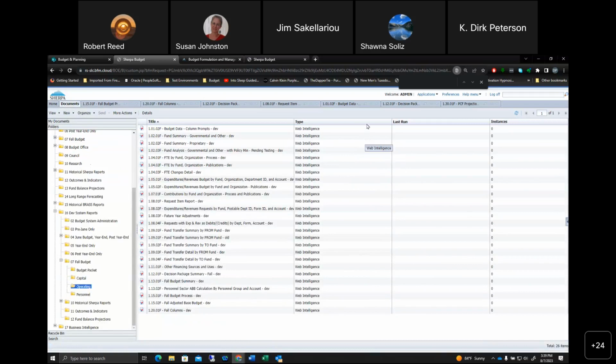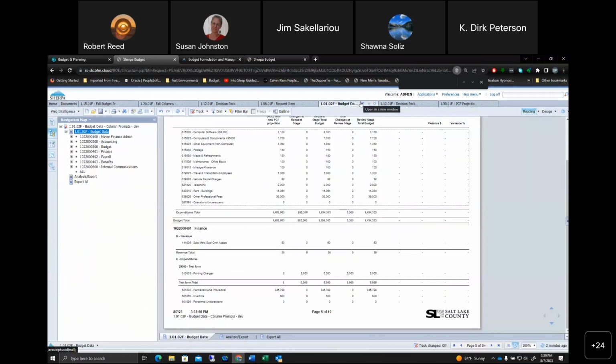But you're actually picking a document, and a document can have multiple tabs of information.